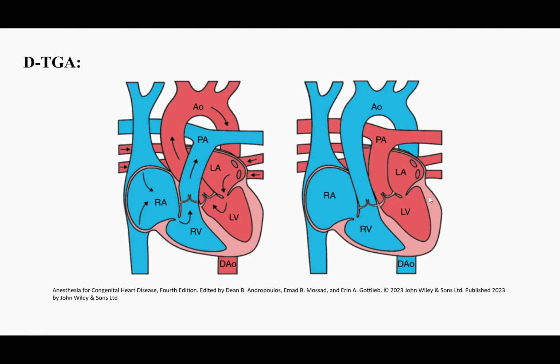Negative hypertrophy occurs to the left ventricle. This is a form of adaptation. The right ventricle hypertrophies and the left ventricle thins out. So this is what happens. That's why this surgery is done neonatally, and the younger the patient, the better.